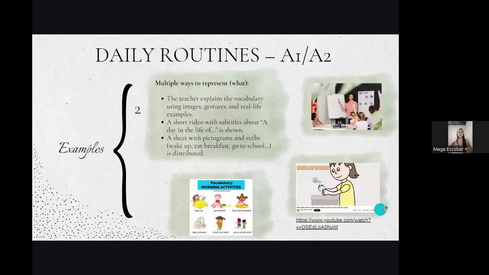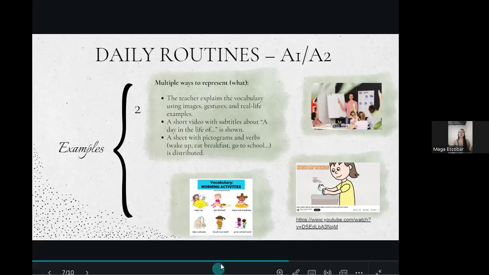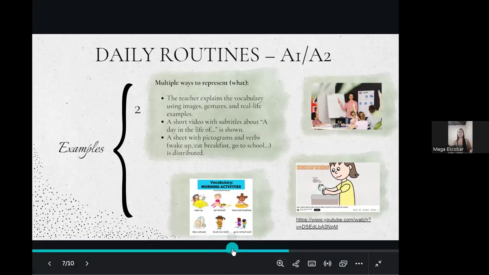In this part, we have the multiple ways to represent the what of learning. Here, the teacher presents the content in different ways to facilitate understanding. For example, using pictures and starting with verbs like wake up, eat breakfast, go to school.